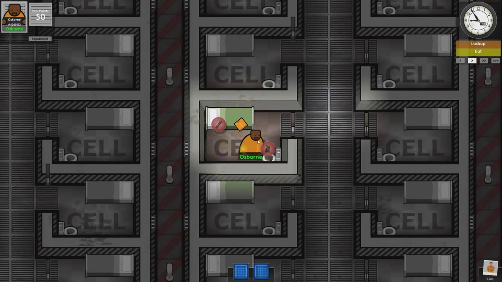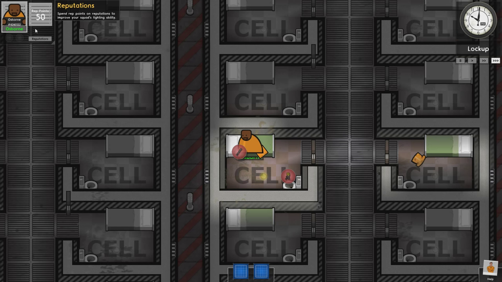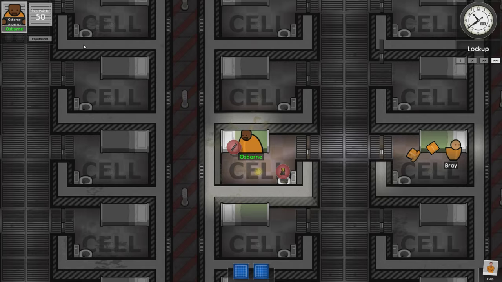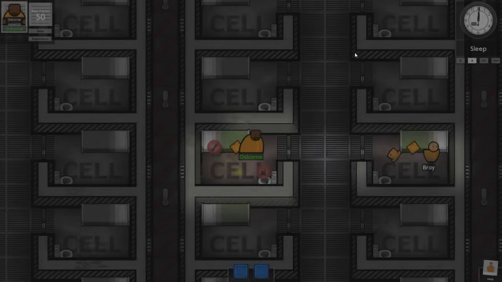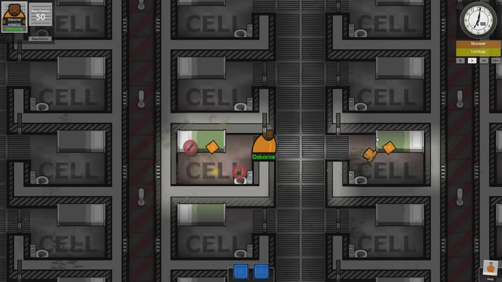Is it lockup time? No. I needed to get a shovel before we could do this. I guess we might need a different task. Can I go to sleep now? Sleep time. And I don't have the keys. Oh, that dude just disappeared. Nope, there he is. Hey, buddy. I'll help you if you help me. We go to sleep, and then tomorrow, you be my compadre in crime. Okay, here we go.